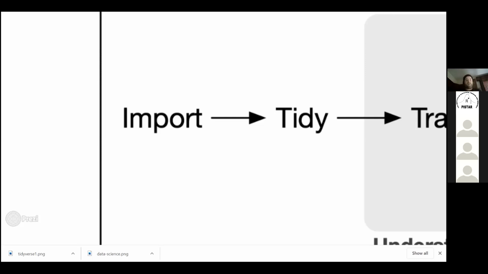The way I like to think of this for myself is that you're not just importing what you need now, you're getting everything that you might need to understand this data together in a nice, tidy format so that you can use it. And this is where tables come in.